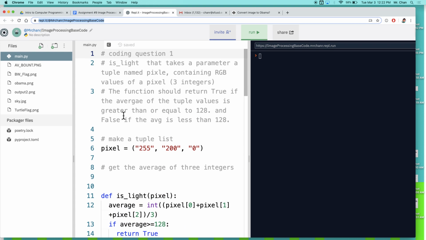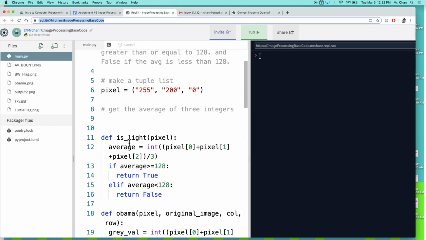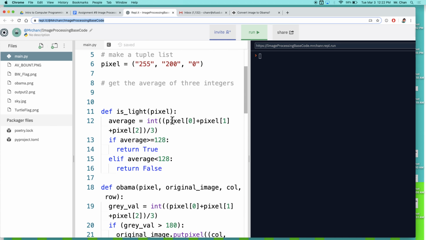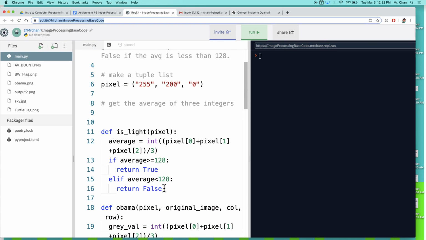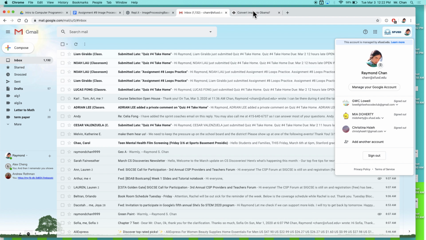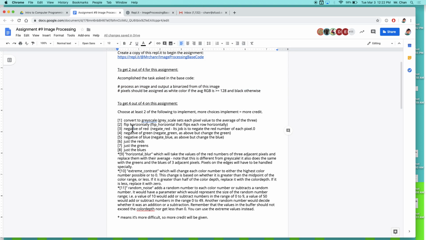I think I forked it. Oh, okay. So I modified the base code. I forgot to create a fork myself. So now you have the Obama function if you want to fork that again because it's saved. You can add on to that, or you can follow the example here in isLight to modify that to give true and false values so that you get these respective things. I recommend starting with 1 through 8. 9 through 11 is a bit harder, but I think a lot of you will be able to accomplish that, and that's your assignment that's due Friday.